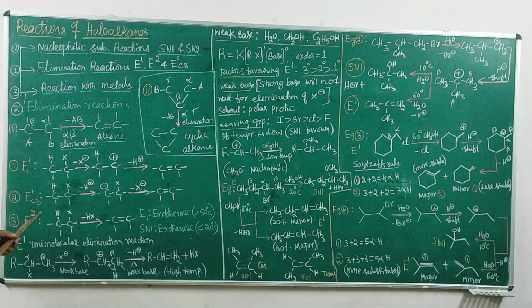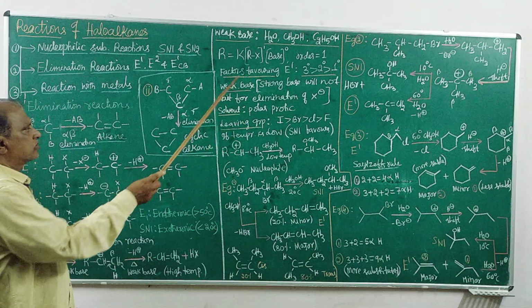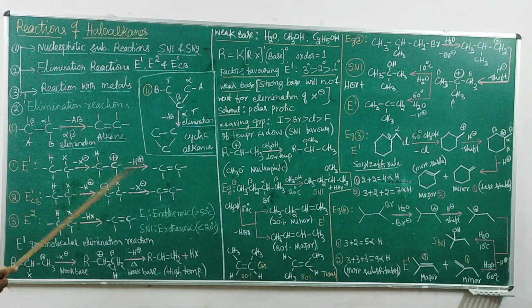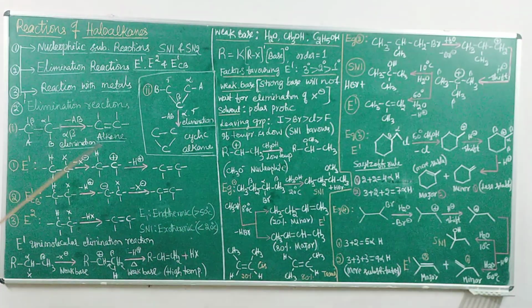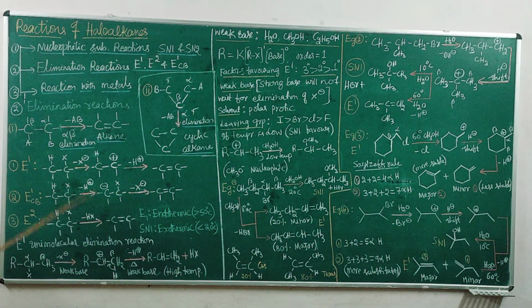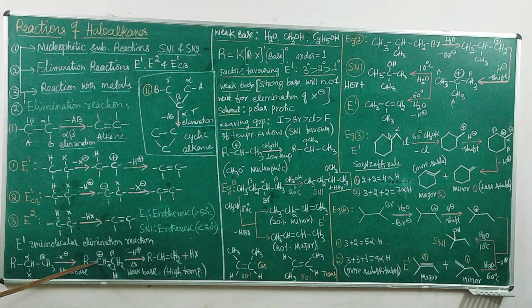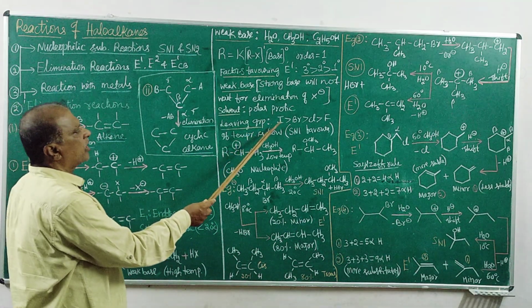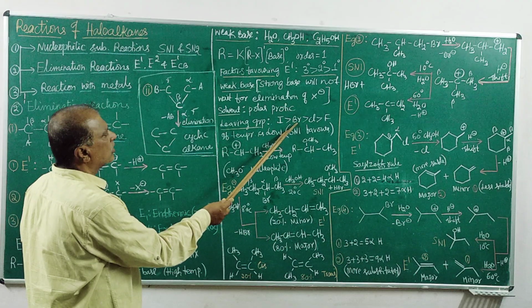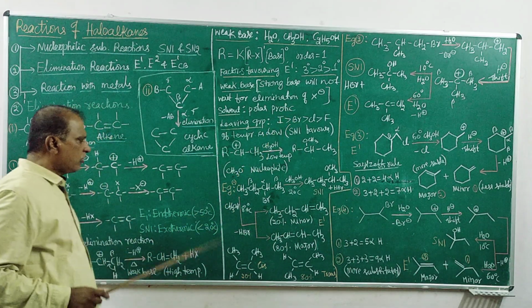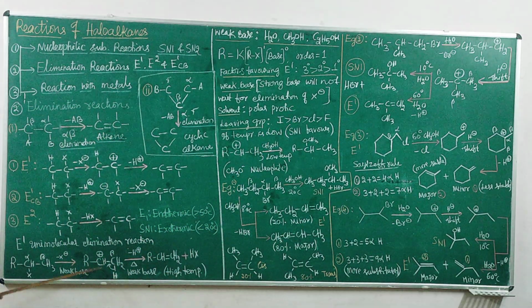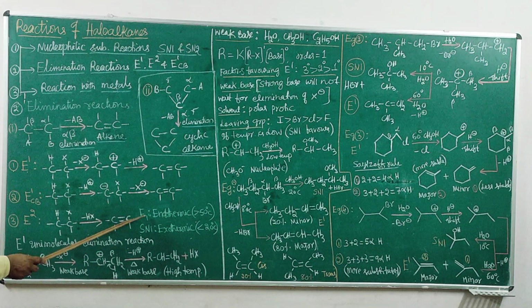And the solvent is polar protic, like water and ethanol, that is water and alcohol. This plays an important role for the formation of a stable carbocation. Also important is the presence of a halogen atom, I and Br. The presence of I and Br will favor this carbocation formation. They are good leaving groups. So with all this, the same conditions apply for the carbocation in the SN1 mechanism and the E1 mechanism.